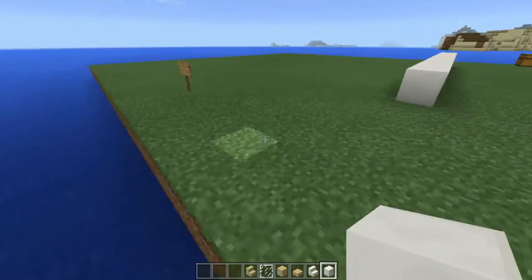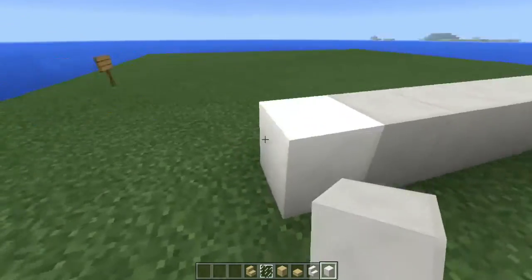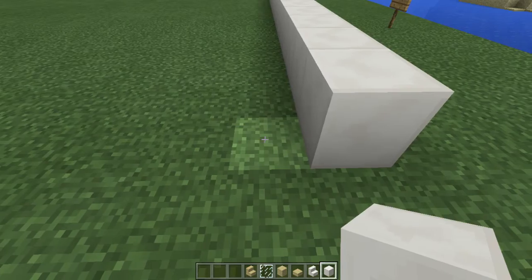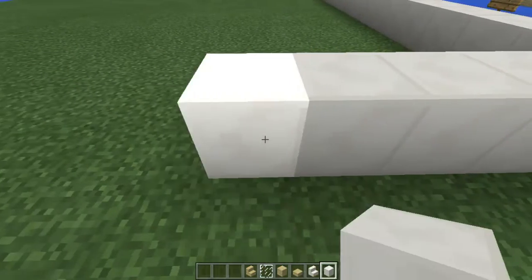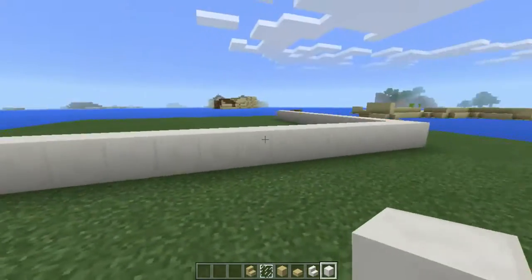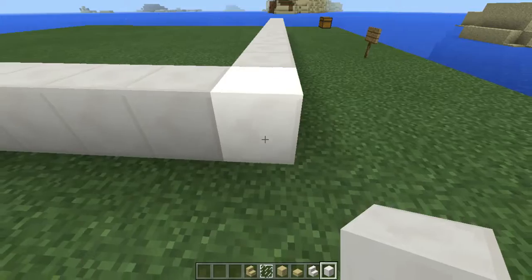Coming this way, this is 15 blocks long on the left side of the house. From this block here, we're going to go 14 blocks to the left again. So 1, 2, 3, 4, 5, 6, 7, 8, 9, 10, 11, 12, 13, 14. It's 14 blocks because this one was already here, and then you added 14 blocks to this one, which would make it 15 blocks total.